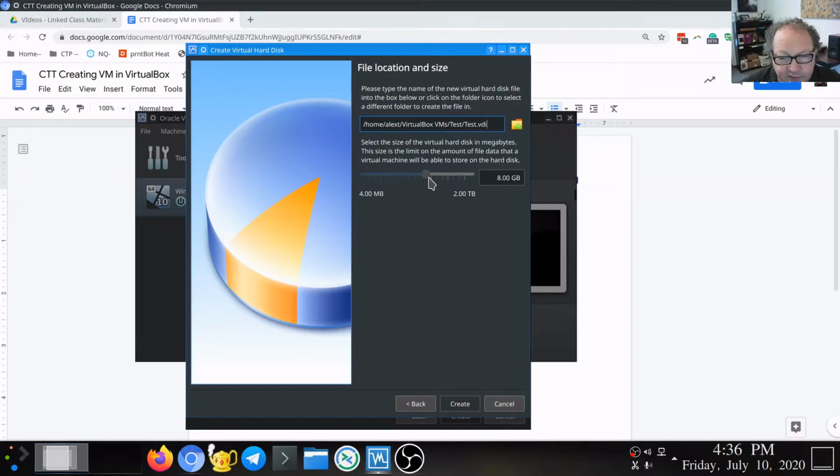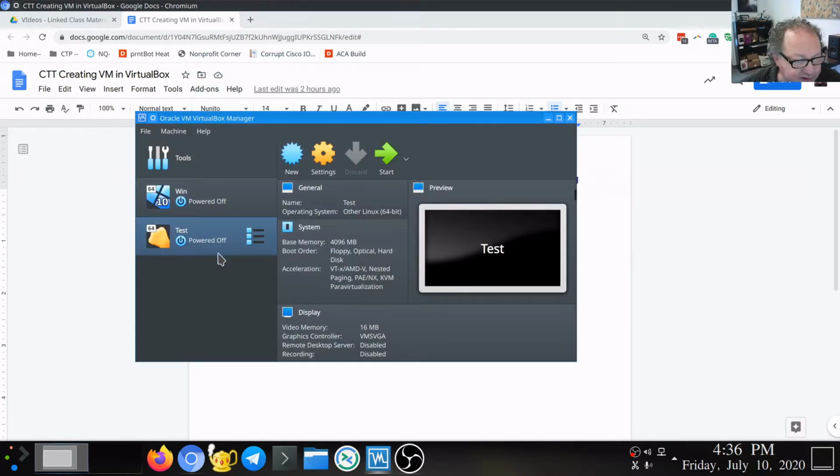And here's where we can set the size itself. You can use the slider or you can just type it in. Since we're dynamically allocating, we can give it a little bit extra than we think it will need. It's frustrating when you run out of disk space because you're just kind of stuck. So I always try to give it a little bit of extra space beyond what I think it will really need. A lightweight Linux distribution probably only takes up a few gigabytes, maybe 10, but 20 is definitely going to be fine.